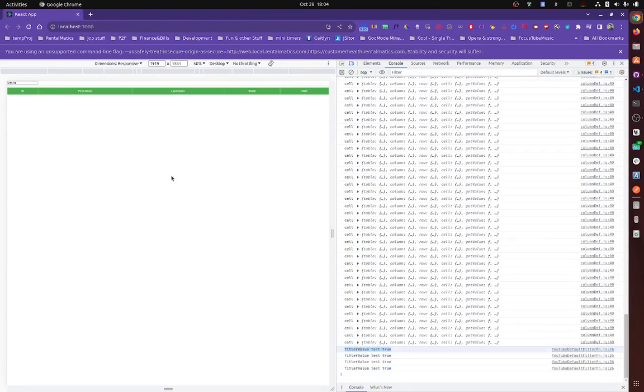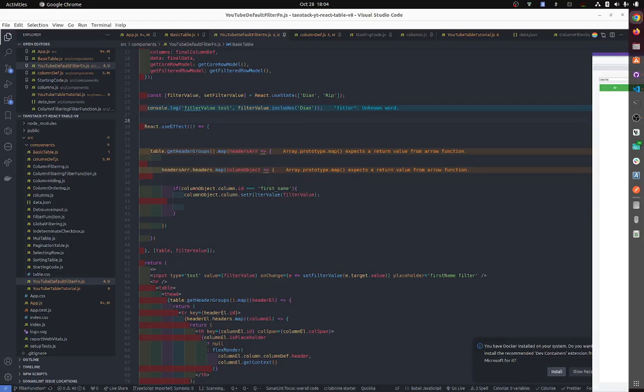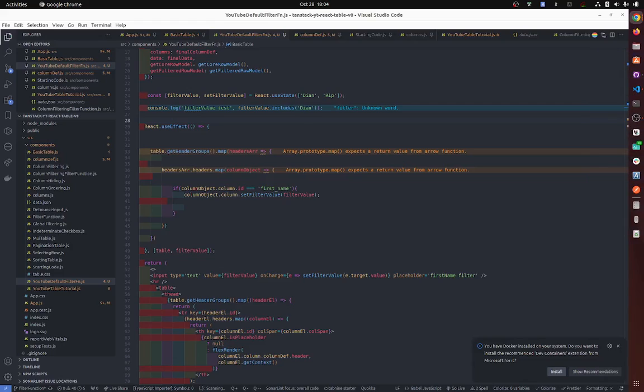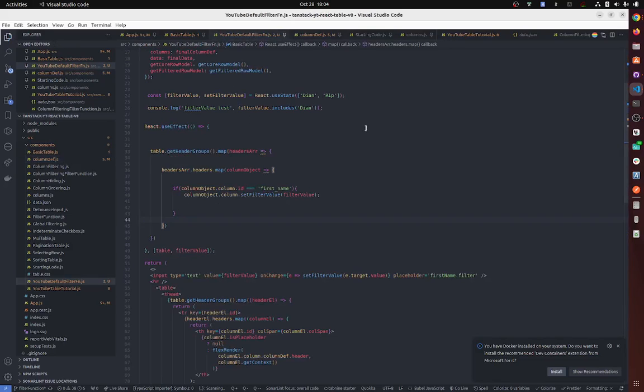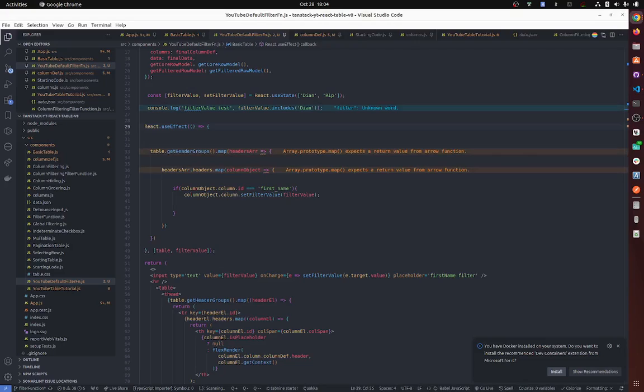But we've seen filters not working, so it could be that this filter is just not working. Array includes all. Let's try this one here. But to be honest with you, it's probably better to just build your own filters.